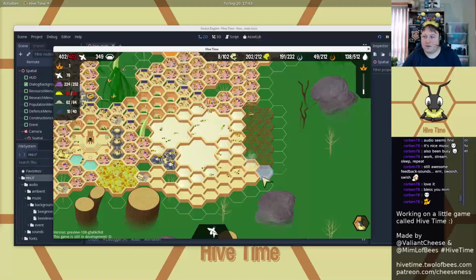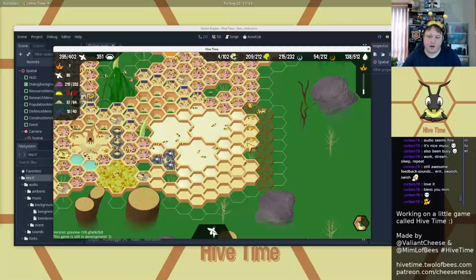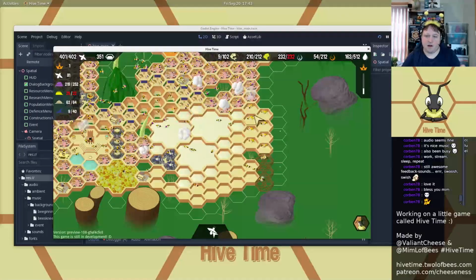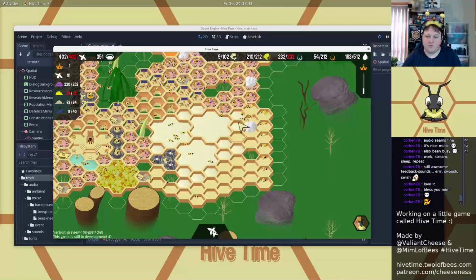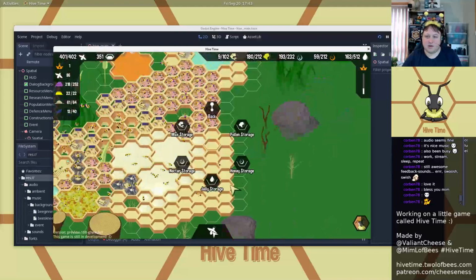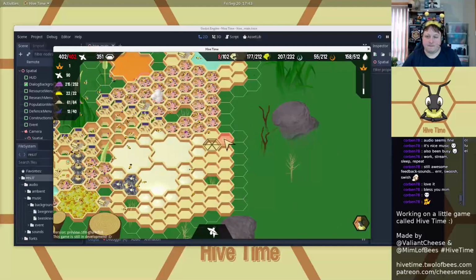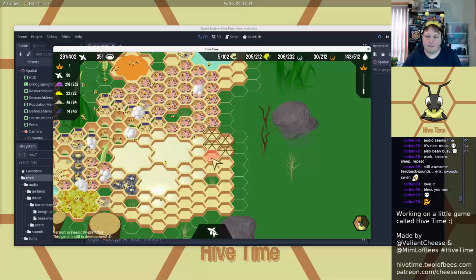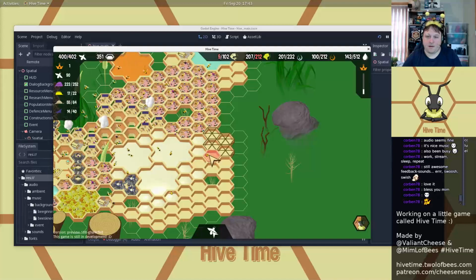And I love that the obstacles are making it harder for me to plonk down these storage cells where I want them. Come on.